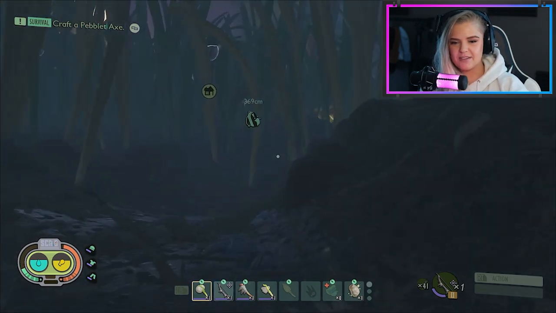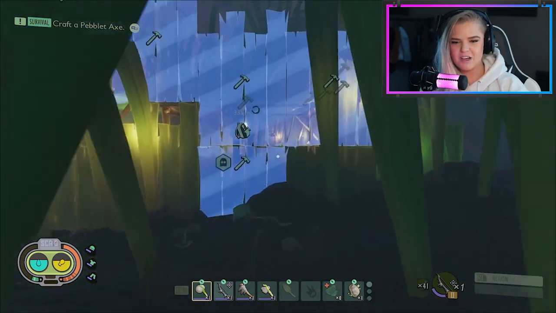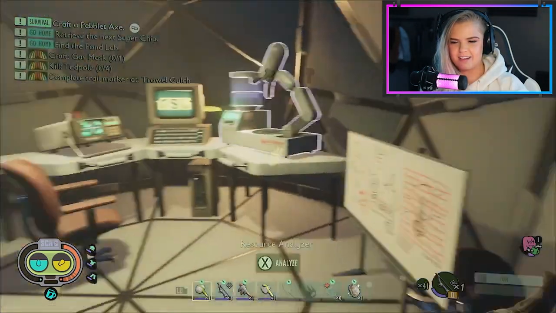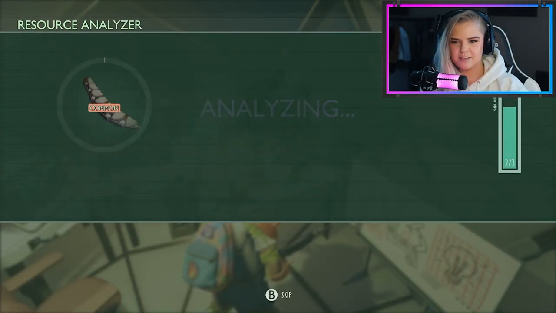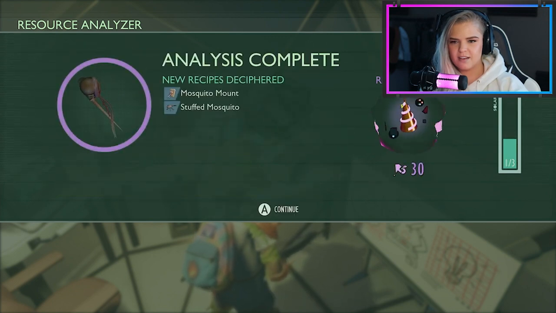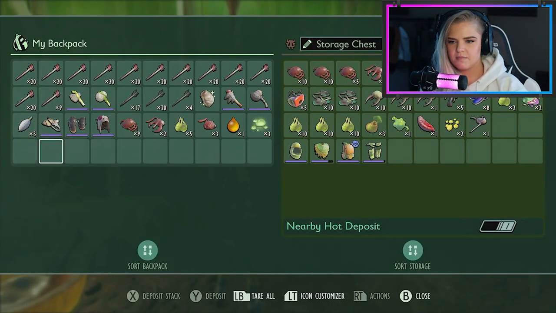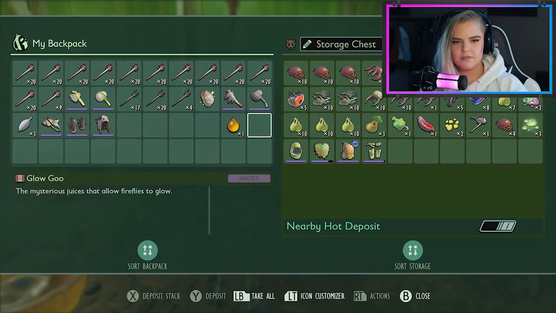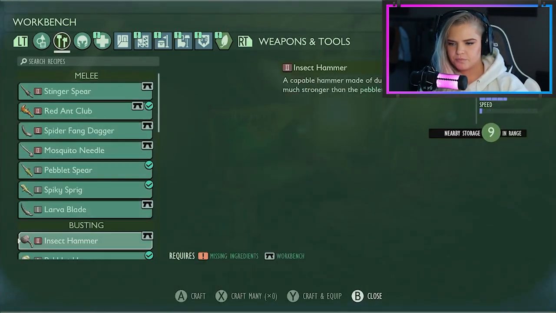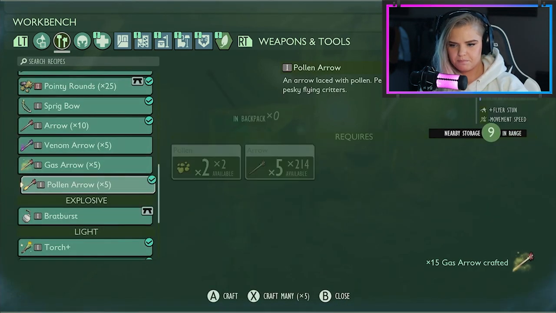Okay, so since that worked out so well, I think I might do that next time again for the mosquito. It took him a while to get over into the anthill, though. All right, let's get these checked out. All right. So, nothing. That's cool. Throw these in here. I'd say today it was a very good haul. And we're gonna make some more arrows. I guess 15's fine.